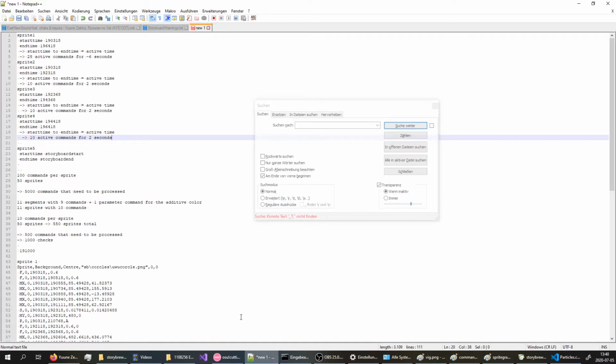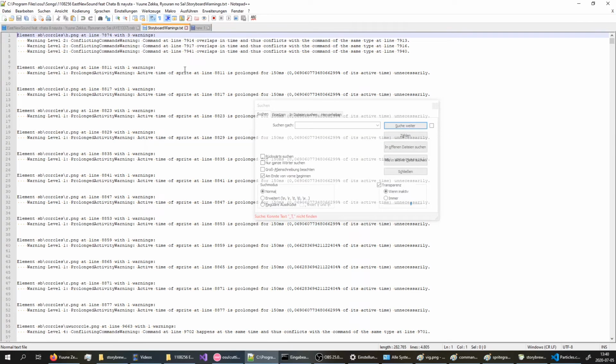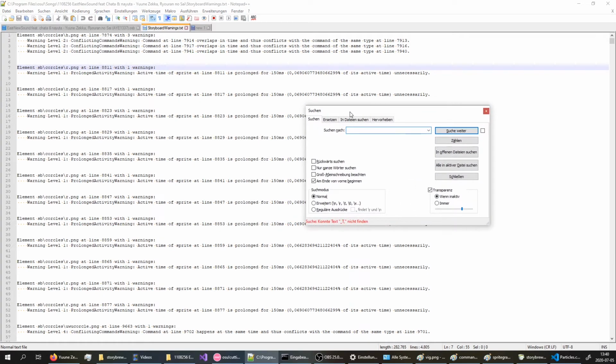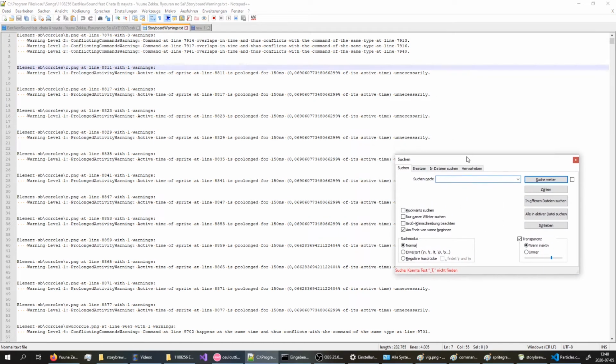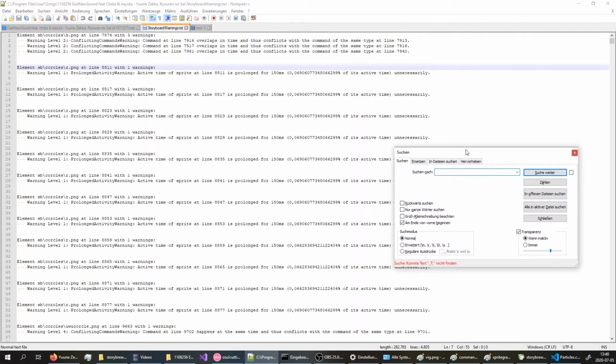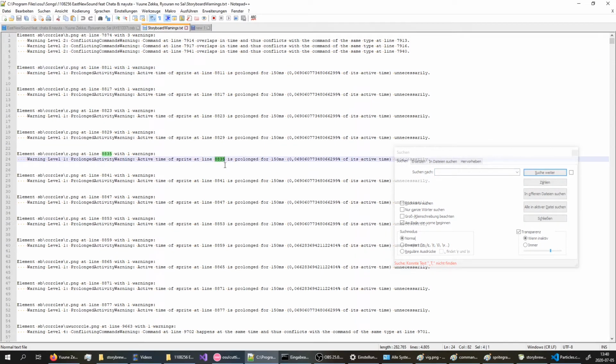And last but not least, what you already saw here, it creates a storyboard warnings text file that attempts to give you an indication of things that might be wrong. It always gives you the line in the OSB.